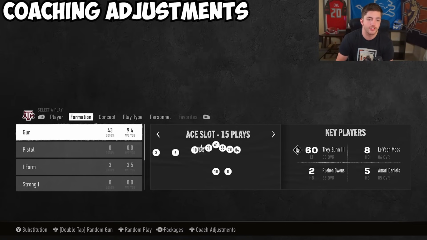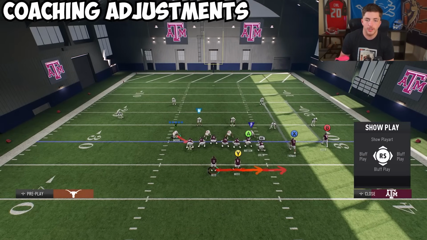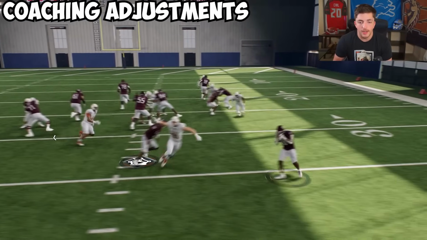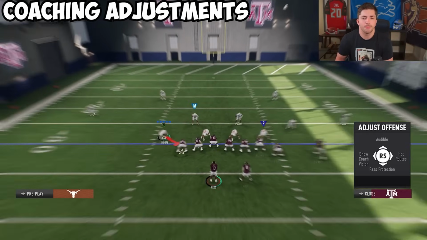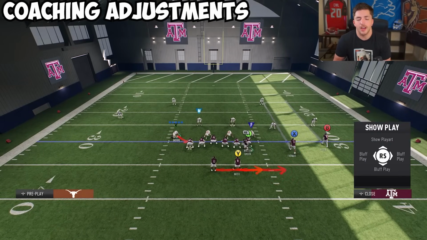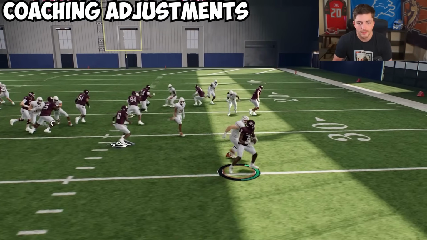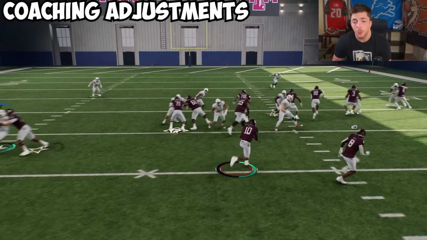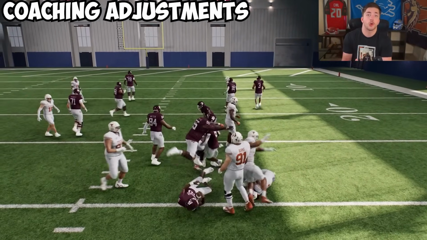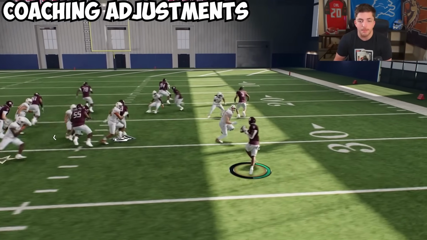Let me show you what this actually looks like. Let's go into options. Do we have a speed option we can go to? Beautiful. Let's go here. And then watch this P icon. This is the pitch key. When we snap this ball, he's going to go play the pitch option, and he's going to play it a little bit better. Now, right there, he actually played it kind of crappy. That's probably because he's a defensive end who's the pitch key. We'll see if we get a few looks at this. Yeah, so right there we go. He plays it a lot better right there. So sometimes this thing can be a little bit buggy, but I do want him doing that because I want them to keep it with their quarterback. Usually on speed options, the toss or the pitch is going to be the big play.